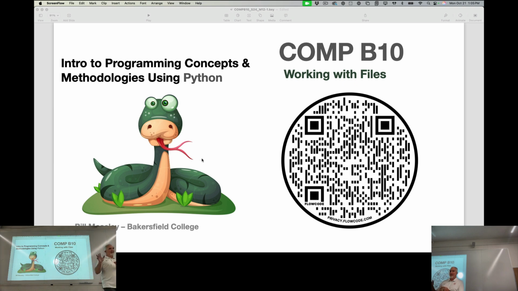Okay, and I'm going to show you, not today, but in our next class session, a few tricks for saving more complex data structures to files. Today, we're going to get into the very basics. How to open files, how to read from them, how to write to them, a few methods for how you can save data to files in a useful way, that sort of thing. So this is working with files.